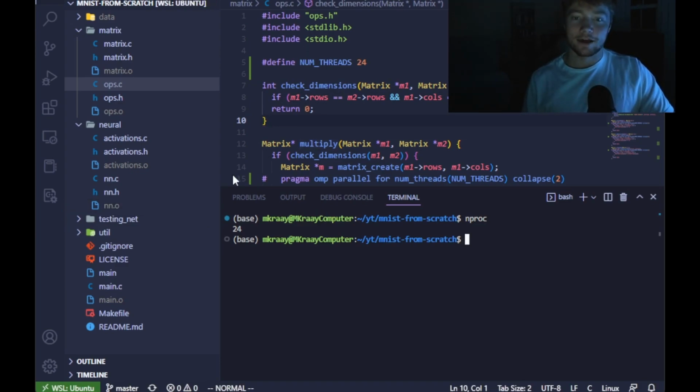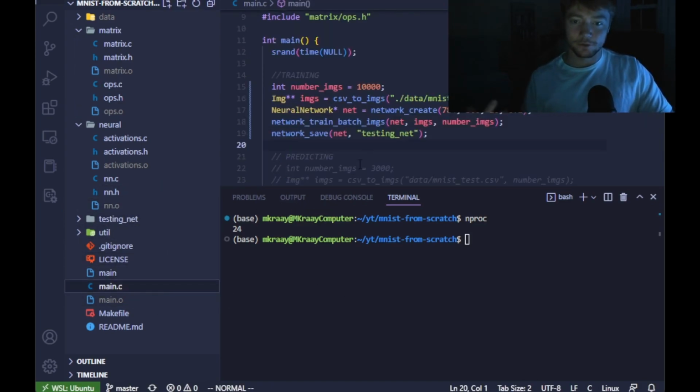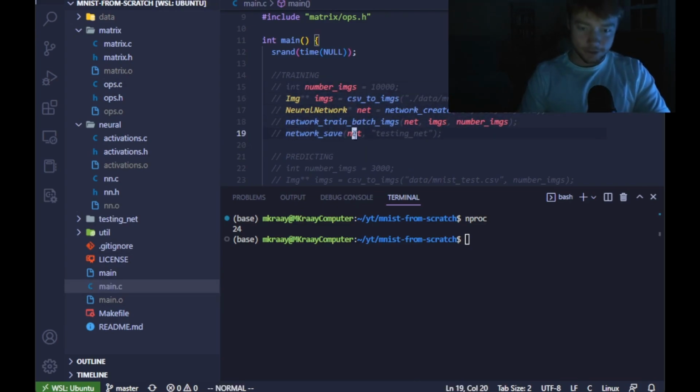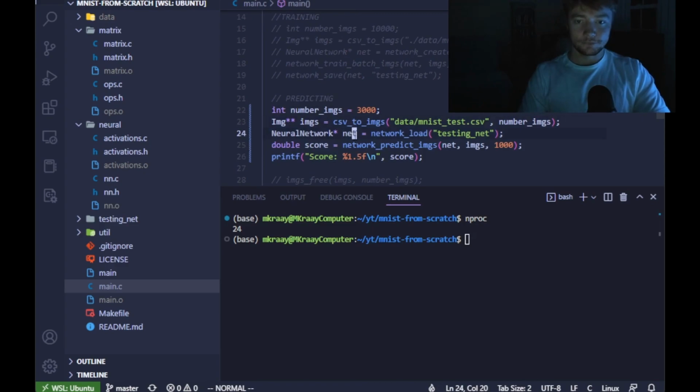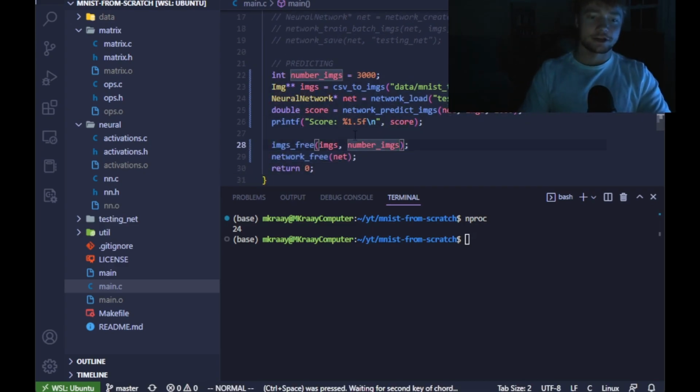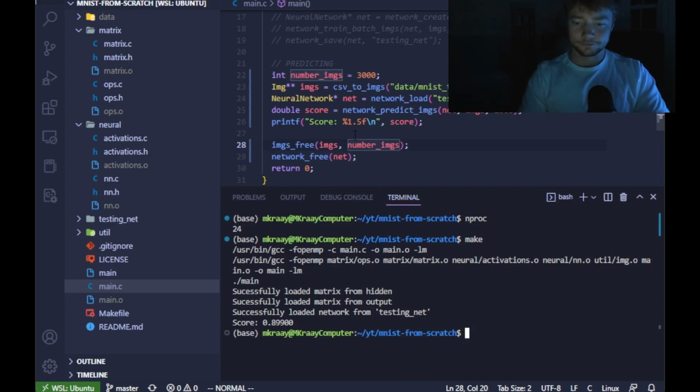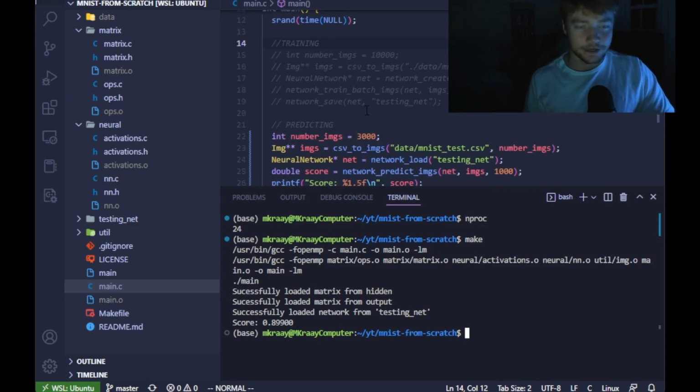So that's all I have for you guys today. I guess what we can do is always test the network and just make sure that the prediction percentage we're getting is still up to par, about 90%, which is what we were gaining earlier. A 90% accuracy isn't bad given our network has only one hidden layer with 300 parameters. So I hope you guys enjoyed this video. In the next video, we're going to be going over how to parallelize this code using GPUs, and in particular, the CUDA runtime. So I hope you guys stay tuned.